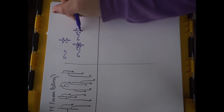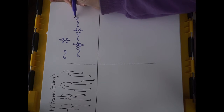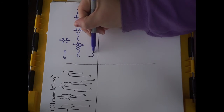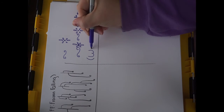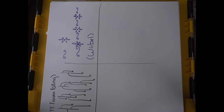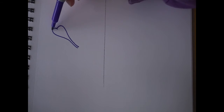I think that this pattern would be really nice for a border or for a way to separate paragraphs on a card, for example. And it is called Verbe. It's German, according to the artist. I probably completely butchered how to say it. I really like this pattern.